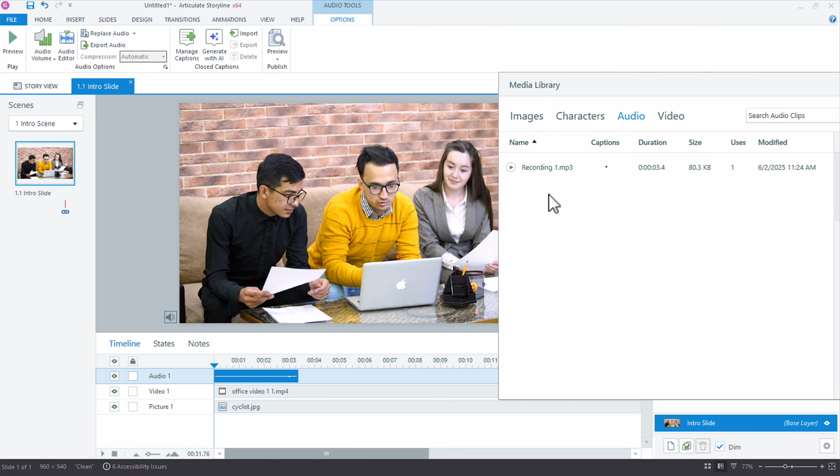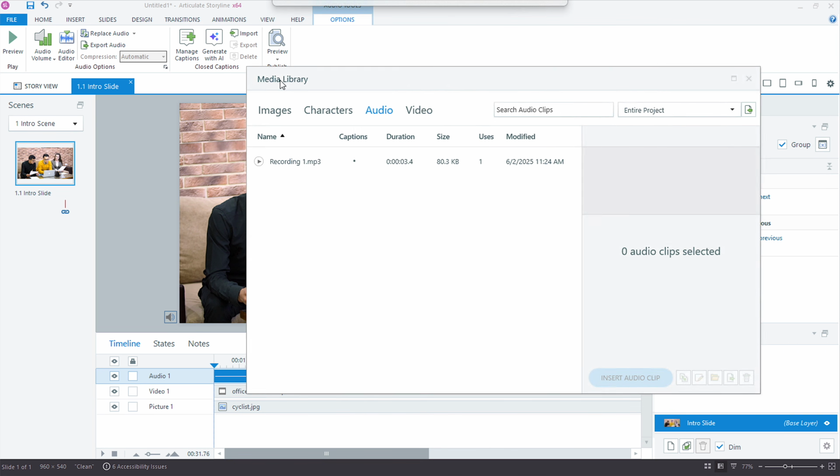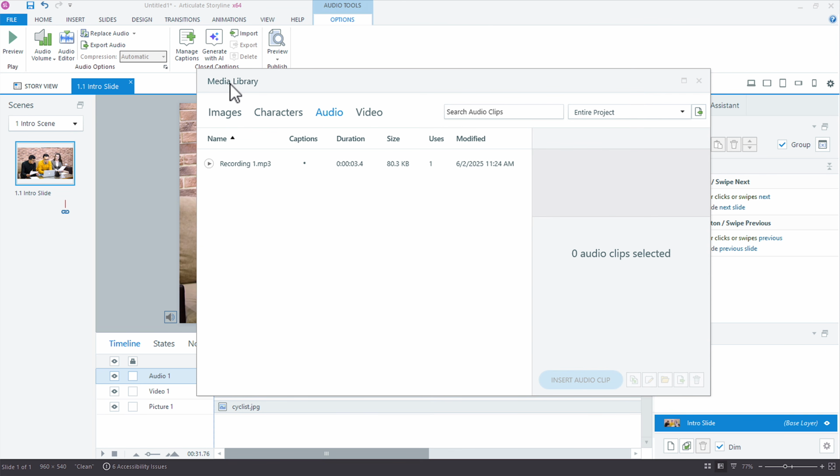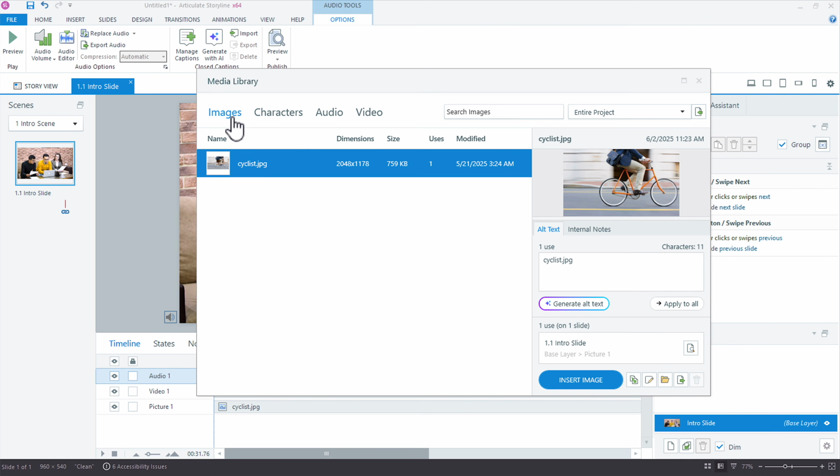Now you also have a few other options, and this is a really powerful way right here, and that is to do bulk importing of your assets. A lot of designers like to pre-populate Media Library with all of their assets before they even get started. Now, it assumes that you already have those assets identified and they're all ready to go. Sometimes you don't have those until you get to the next slide or the next scene, and then you have to go and either create or source those graphics.